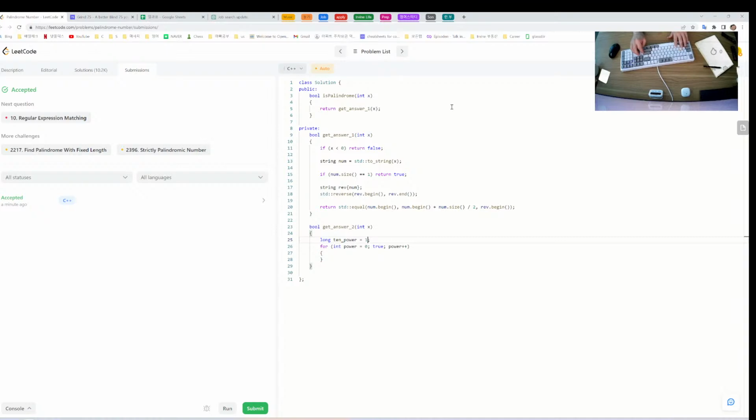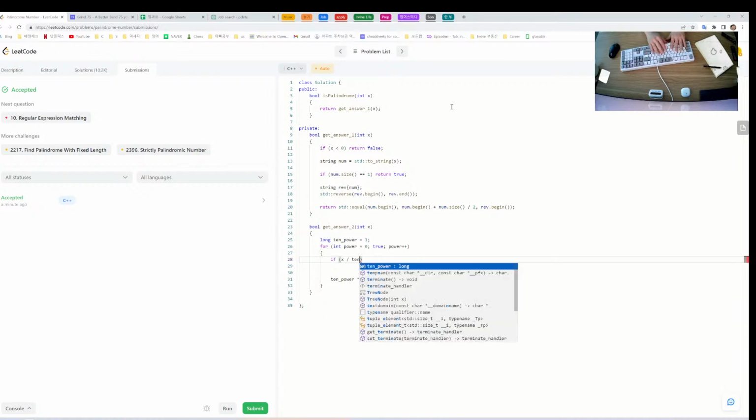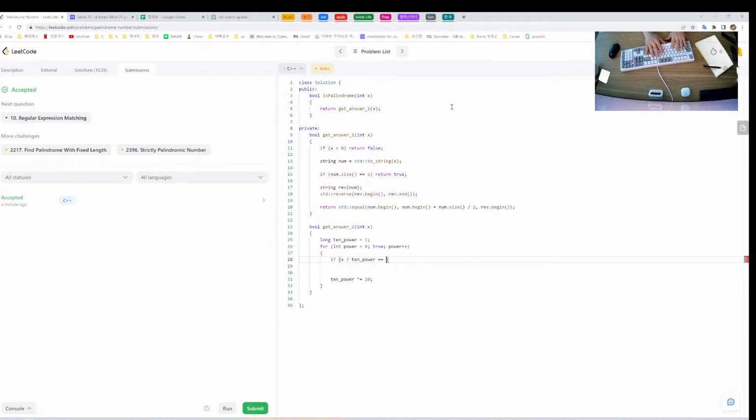Initially this is 1, and then after this it will be multiplied by 10, right? And then if x, 10 power equals 0, so initially it's 0.